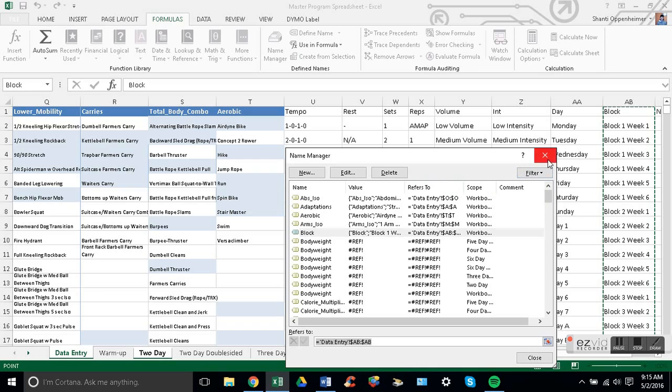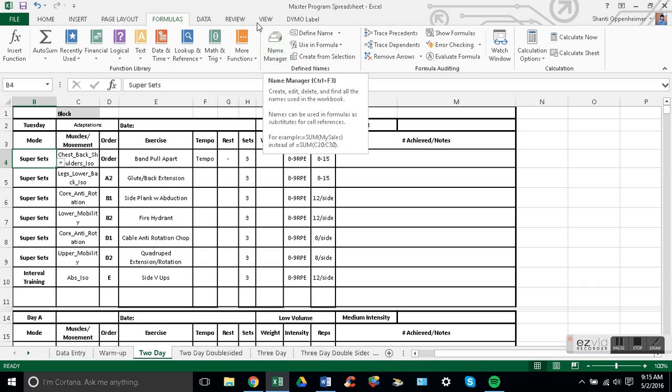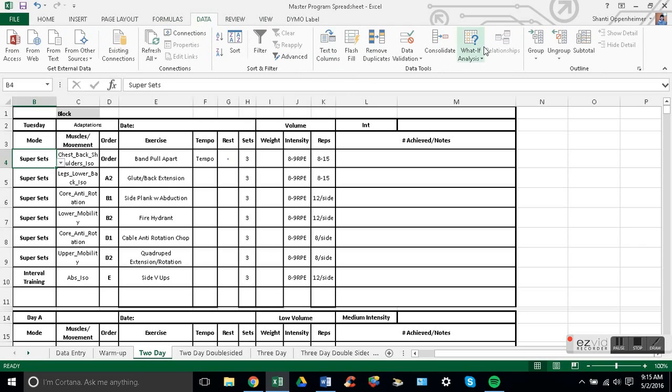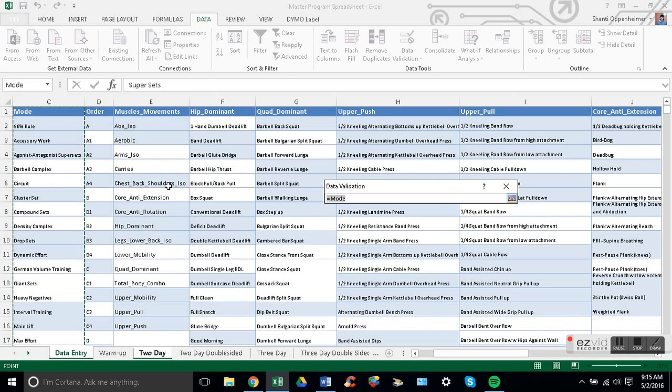That's the block column again, and if I click down there, I can choose different things. Then we have adaptations as another column, mode as another column. Again, it's just very basic data validation. It equals mode, which is the name range column that was on the data entry sheet. And as you can clearly see, that's where it's collecting the data.